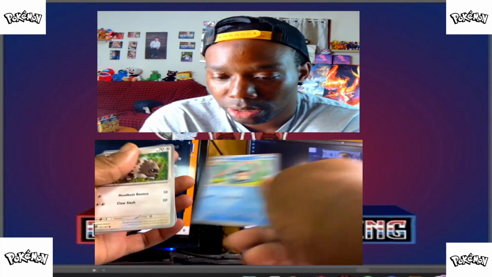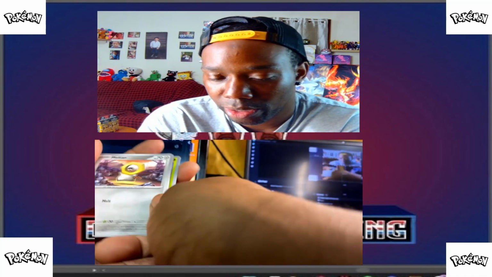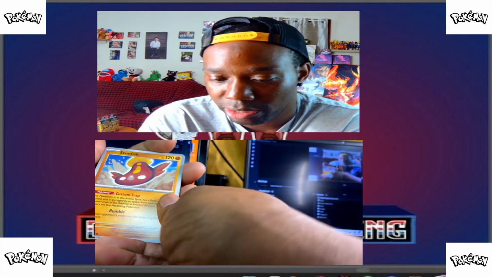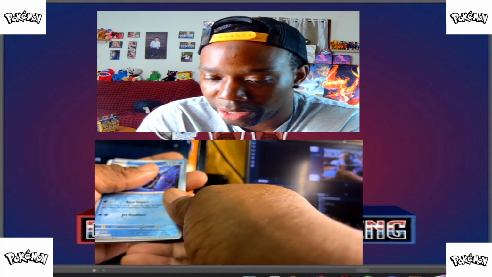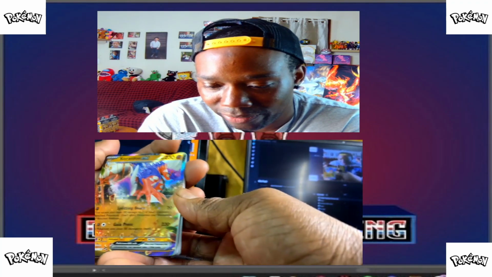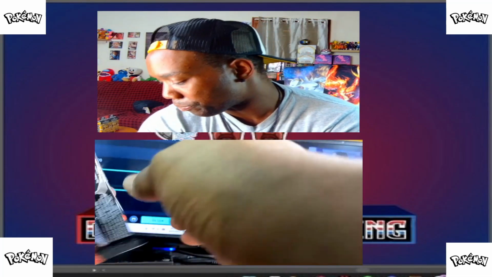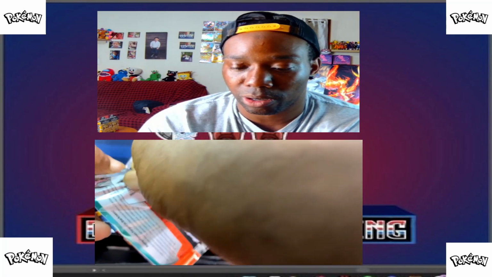Palpitoad. Zweilous. Scyther. Meltan. Dartrix. Frogadier. Stunfisk. Graveler. Sharpedo. And a Charizard EX. I already have this card, but I'll take another one. Let's go. We're hitting them now. We're hitting back to back, guys.